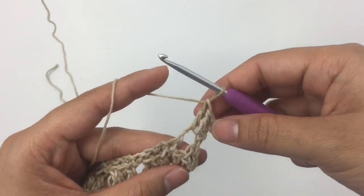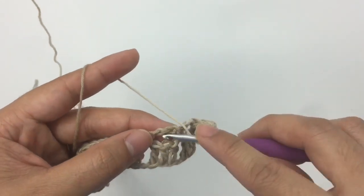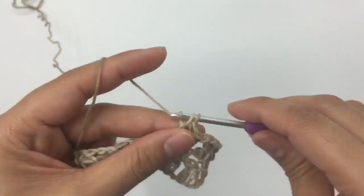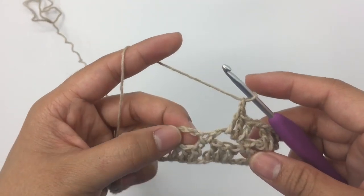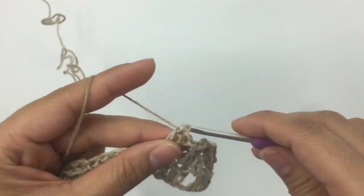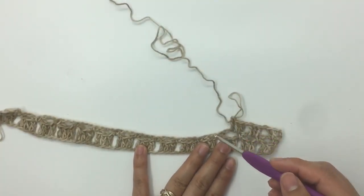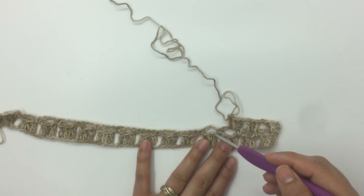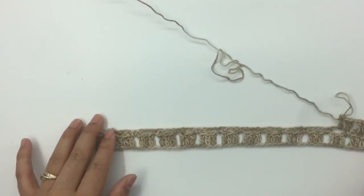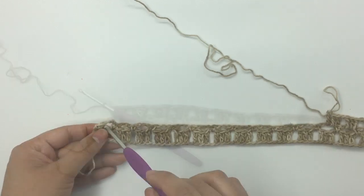See, I have 3 double crochet here, and chain 1 and make 3 double crochet into the next 3 chain space. Okay, and chain 1, 3 double crochet into the next 3 chain space. Okay, you're gonna repeat that. Next, you're gonna chain one and make three double crochet into the next three chain space. Chain one, three double crochet into the next three chain space, all the way down to the end. And I will meet you guys back in when you reach the last three chain space.